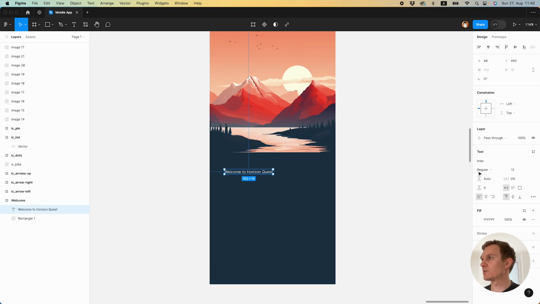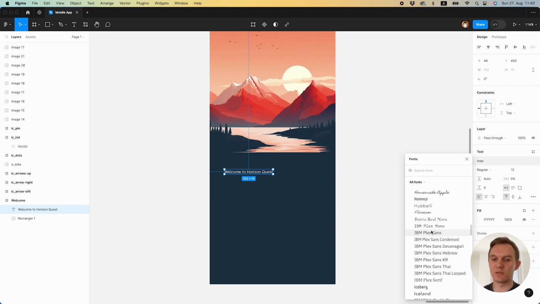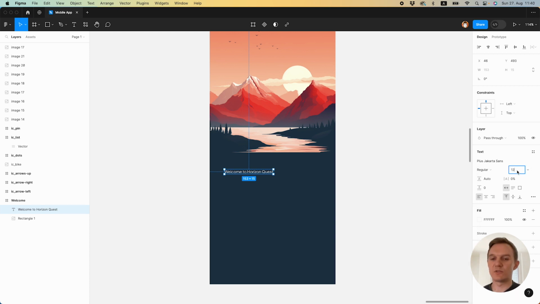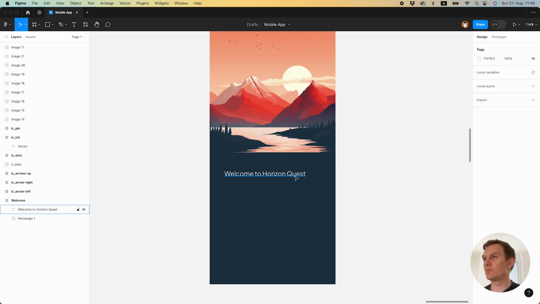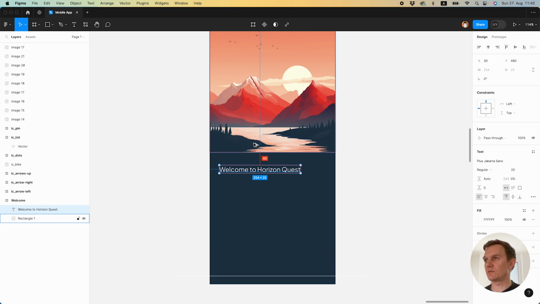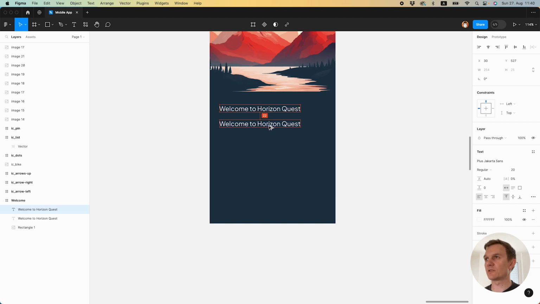I would like to select another font, and one of the fonts that I liked recently called Plus Jakarta Sans. And the size of the welcome text will be 20, 40 pixels from the image above, 30 from the side, and another bunch of text which is bigger.